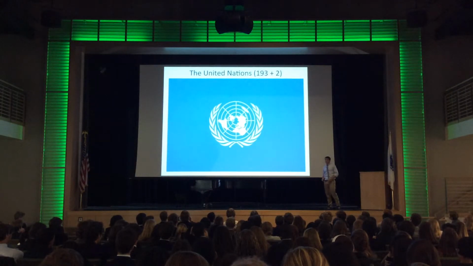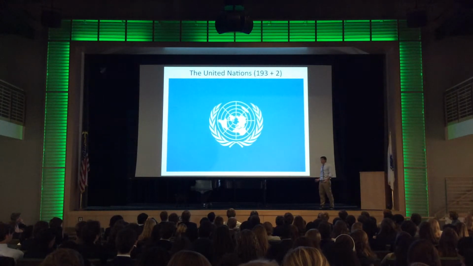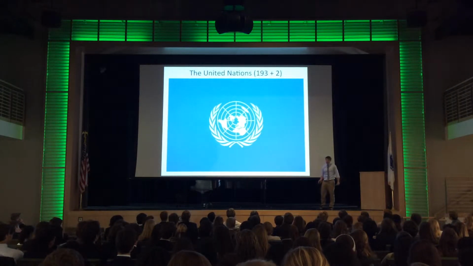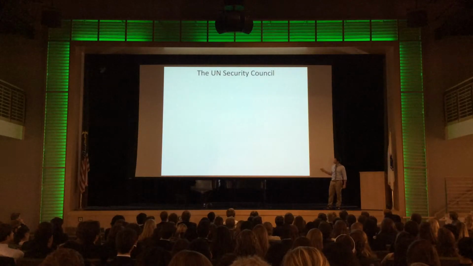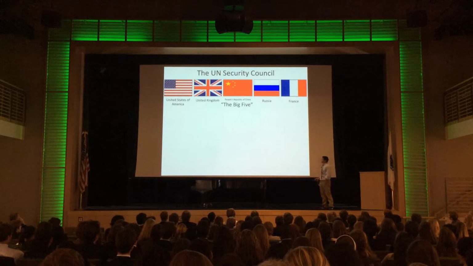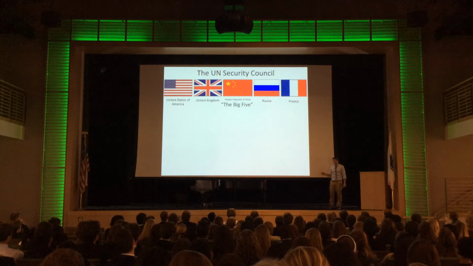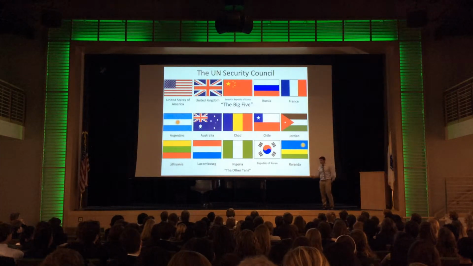So, to answer this question, let's start with the United Nations. That's what most people would think of when they think of how many countries there are. We thought, they'd have a good answer. And the United Nations isn't so much a right of countries to have, more as it is an exclusive club. And in order to get into the club, you need to pass initiation from this group, the UN Security Council, which is comprised of 15 countries, starting with these big 5. Now, the big 5 are the only 5 nations on the Security Council that have a permanent seat, and they have something called veto power, which means that if they do not want a country to be a part of the United Nations, that country does not become a part of the United Nations. Now, the other 10 countries don't really have a name, so we'll just call them the other 10.